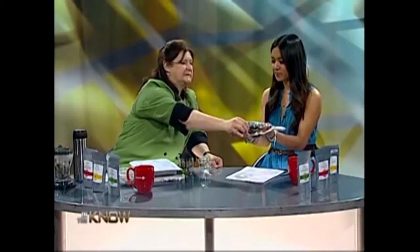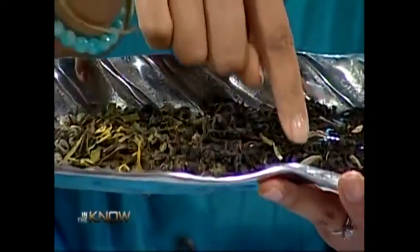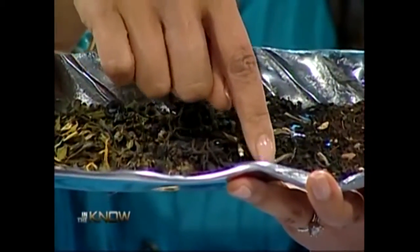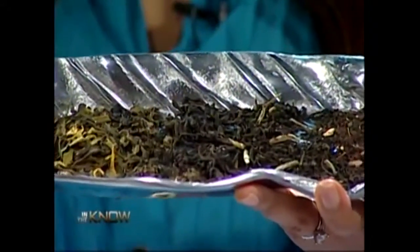If television had smell-o-vision, the viewers at home would be able to smell how fragrant these teas are. A lot of them have spices. This one is interesting, because when we talk about silver tips in tea, that's what this is. I know you won't pick it up on camera, but it's a fuzzy kind of finish. Those are the golden tips of the tea, the premium type of bud.